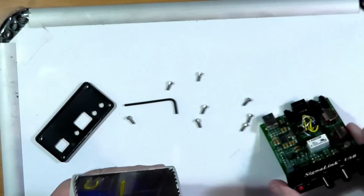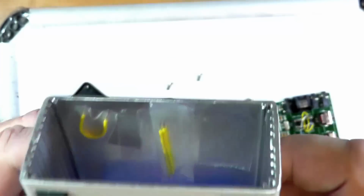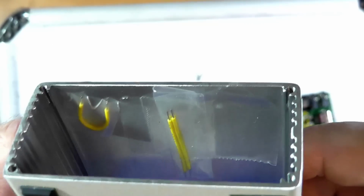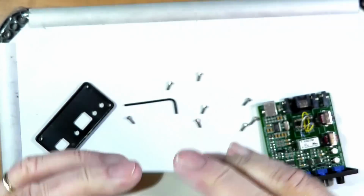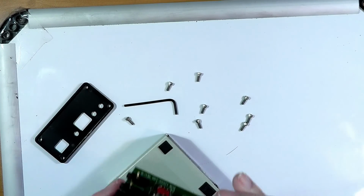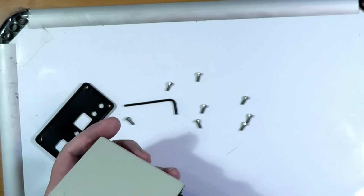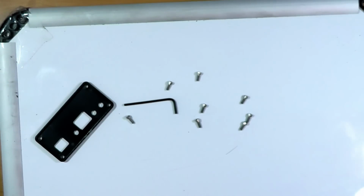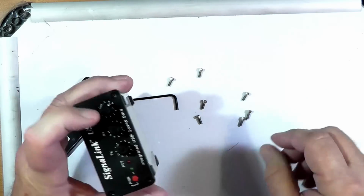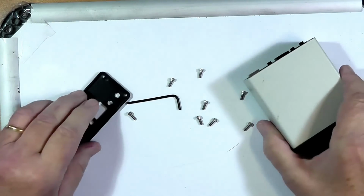Okay, and the case itself is a piece of aluminum tubing. Now note what's there. Those are the extra jumper wires that came with it. There's 1, 2, 3 in here, and then there's 1, 2, 3 in here. So it comes with 6 jumper wires, and you can get the thing in any kind of shape that you want. Now this thing just fits into the slots here. Okay, goes into there. So we'll just put these screws on here. Okay, I think you can trust me to put those screws on.